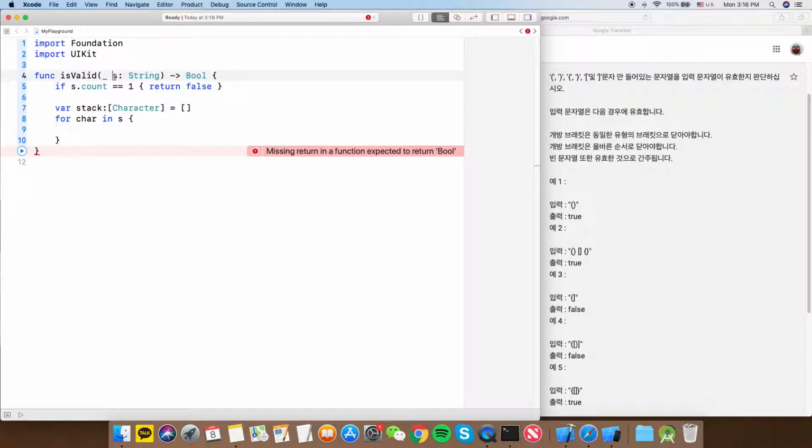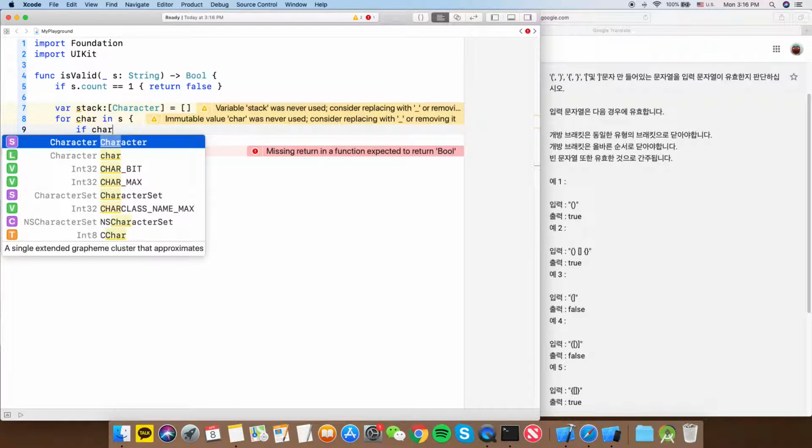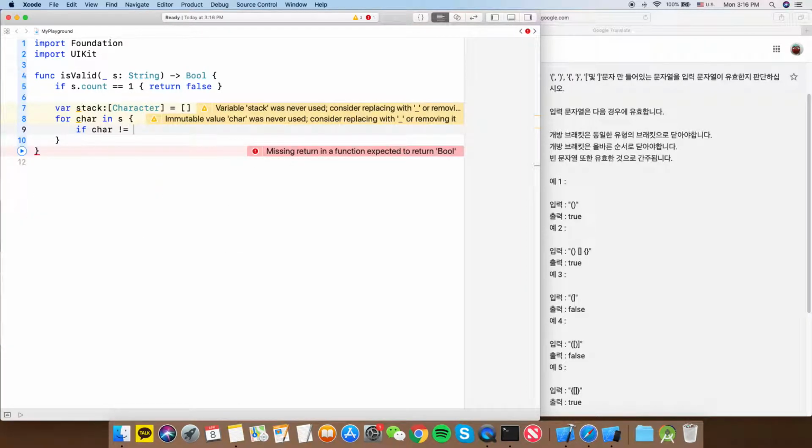Not every string, just one string, and check each character inside this string. So the first thing I'm going to check is if the current character is the opening bracket. Then we just append it to the stack, because we want to keep track of what has to be closed.